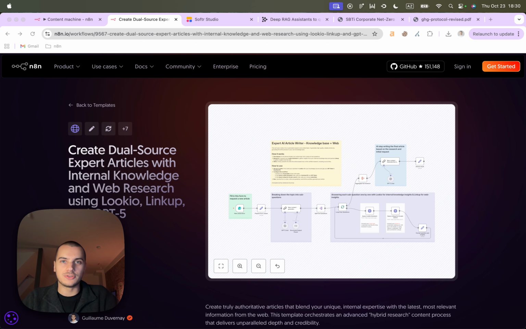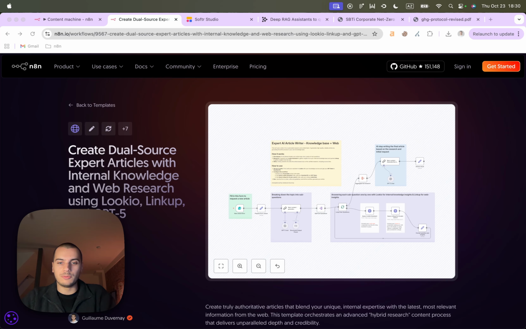Then we will be using Softr, which is a no-code app builder where you can design your interface, store your data, but there is also a layer of automation, and we'll see how we will match that with n8n workflows. And for that use case, we will also be using Linkup, which is an AI web search tool via API. So we'll be able for our articles to also get some content sources from the web to, for example, directly include those as hyperlinks within our articles, which can be cool.